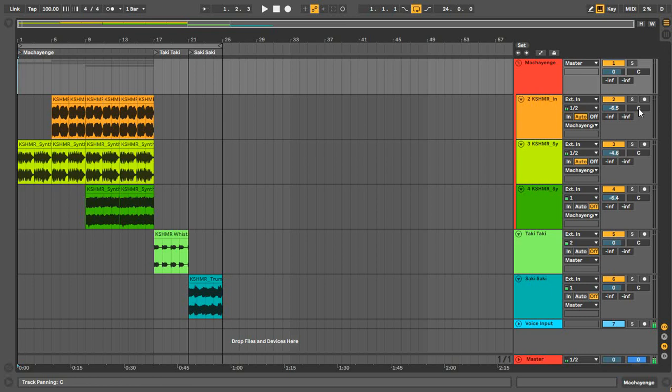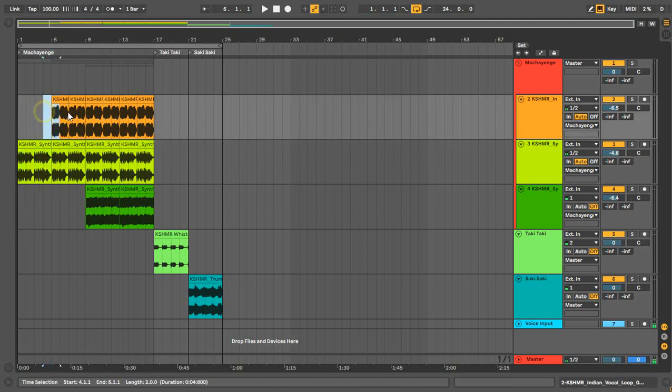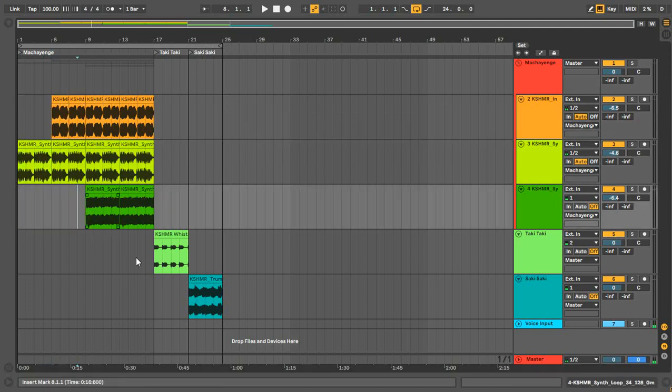As you saw, it was pretty simple. The reason I did that is because the topic for today is all about loops. So what is a loop? A loop is a section of audio or sound material that is being repeated. Think of it like this: it'll be just this part here, that's a loop, or this here, that's a loop, and so on and so on.